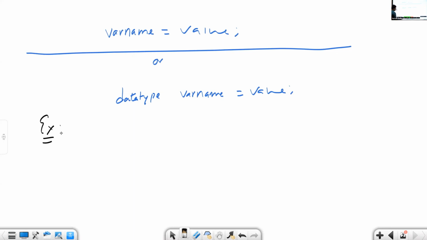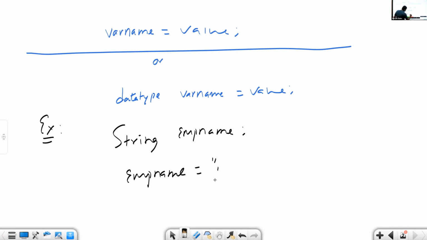Say for example, I'm declaring a variable of data type string, employee name. In the next line, variable name, what is the variable name here? Employee name equal to some value, say Richards. Note on this example. First you declare the variable, then you can assign the value into the variable.